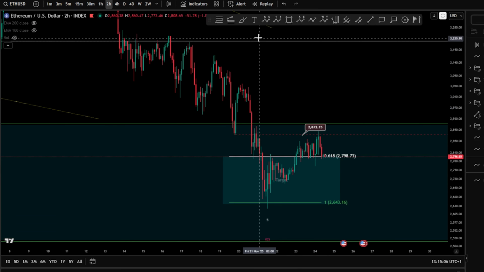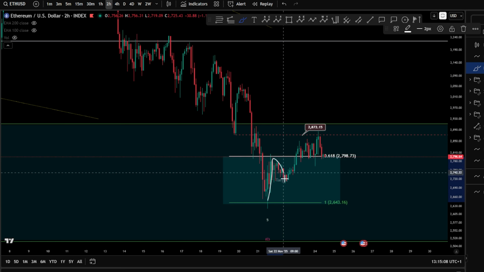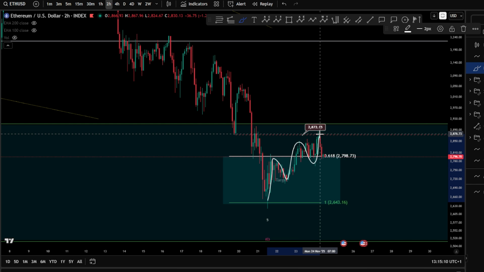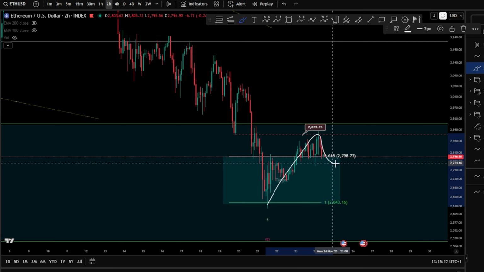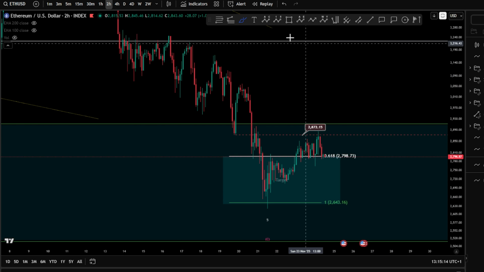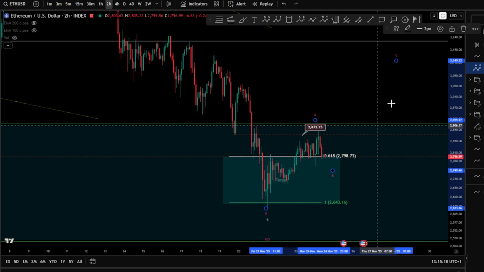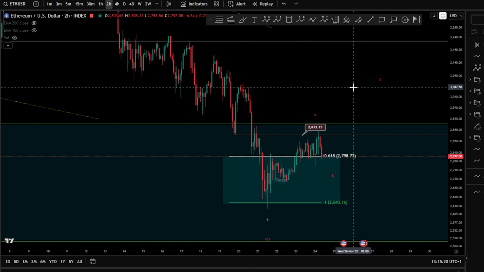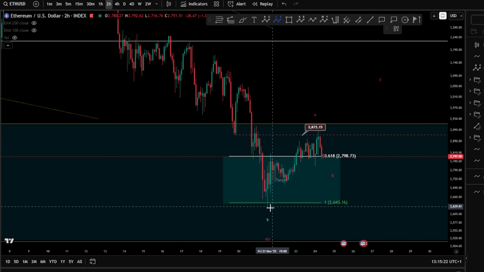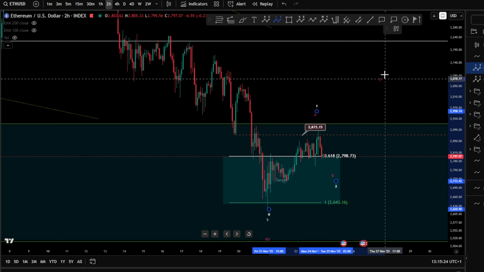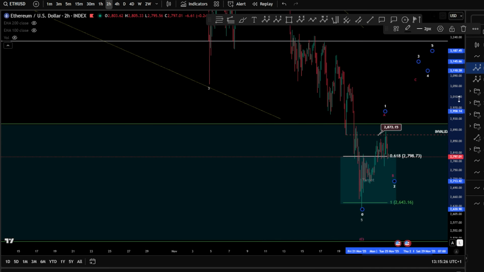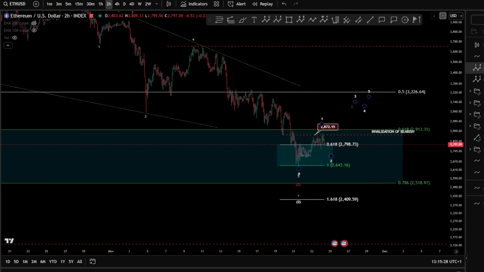Besides this, we still are looking here potentially as well for 1 2 3 4 and a 5, a leading diagonal, which might be 1 2, or an A, B, and a C toward the upside. And that means, of course, this can be something looking for higher, at least a 1-to-1 fib level, or even an impulse as a 1 2 3 4 and a 5. So we're gonna watch exactly what's gonna happen there.